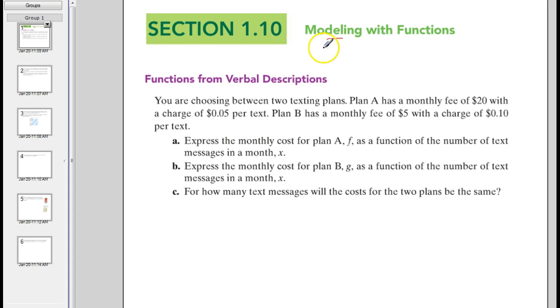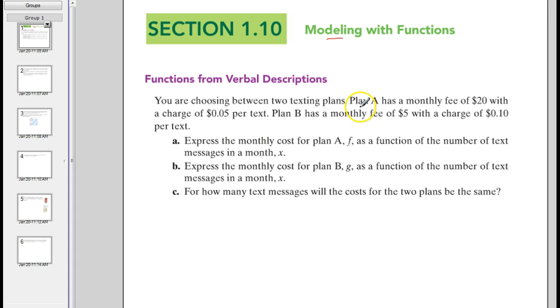Okay, we'll have some software to help us do it, where we're not just given a scenario and have to come up with it on our own like this. But this is kind of the backbone to what we're going to be doing for that project. All right. So this first example, we're given a verbal description of some type of scenario.